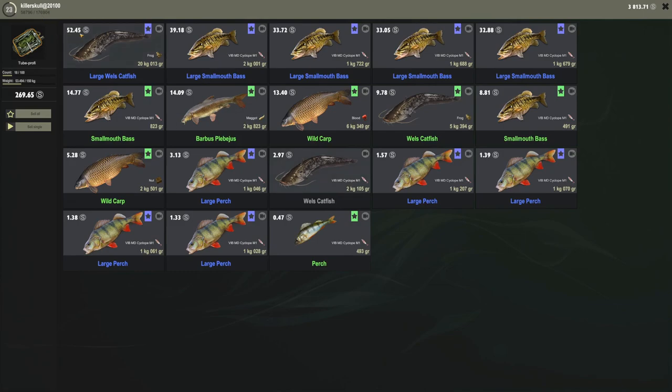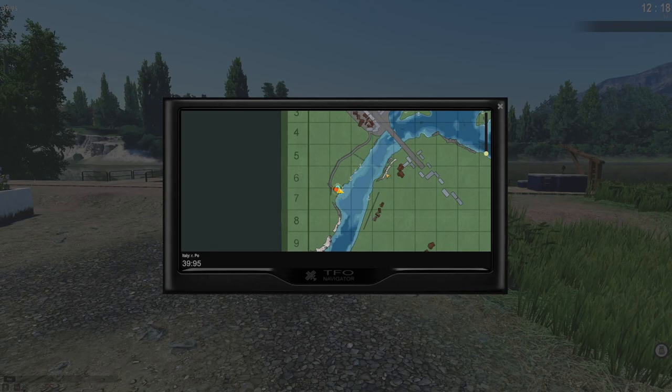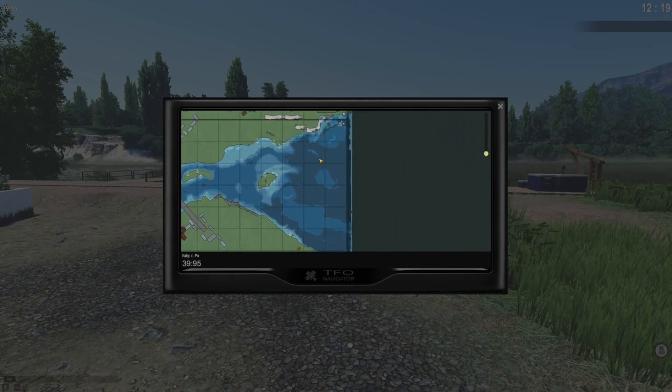Let's go ahead and sell our fish and see how much we've earned. 52 silver. The weekly smallmouth bass earned 40 silver. The weights are very consistent at around 1.6 kg — go under a kg and suddenly it's half the price. Wild carp is worthless, 5 kg wells catfish is worthless, and perch is sadly a worthless fish. Even though we got all those blue markers, the money isn't great. Italy is all about sea fishing — you can make so much more money there.